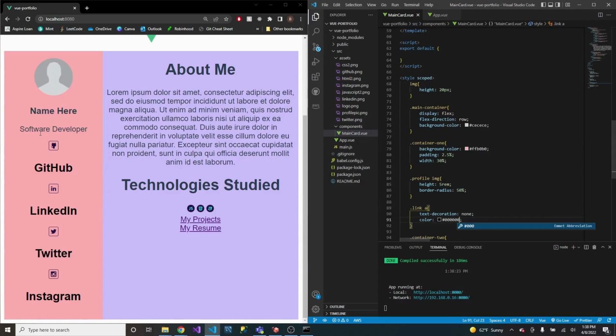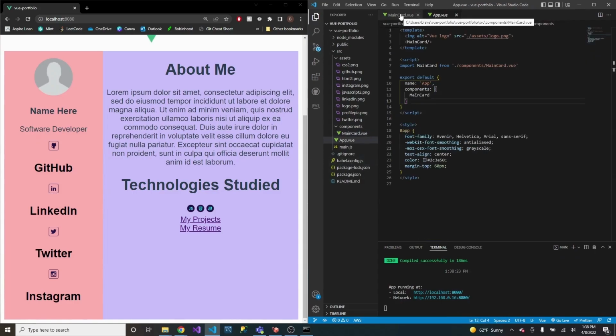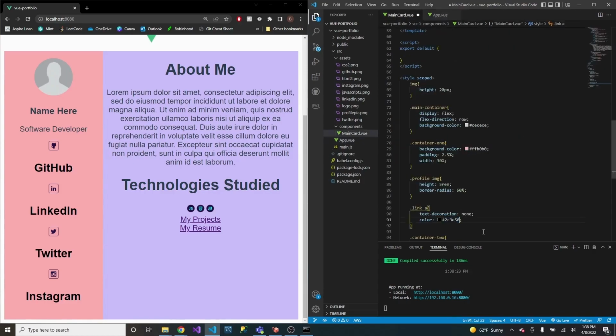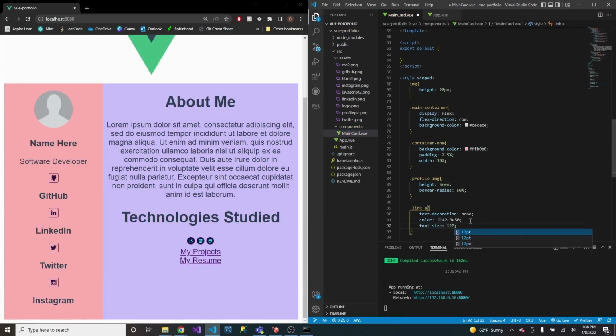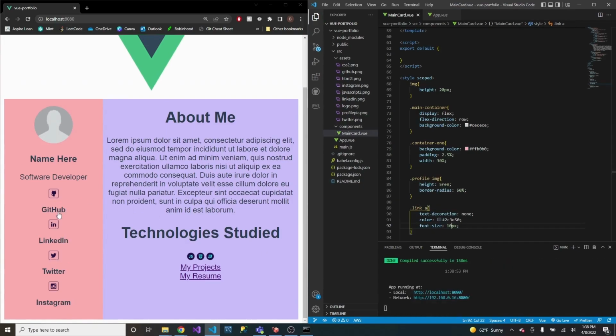Okay, actually, what do we have the text as here? That's good. Okay. And font size. So there we go. We're starting to put this thing together a little bit.